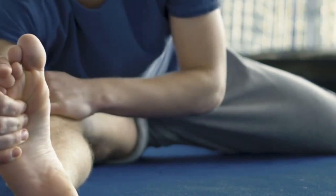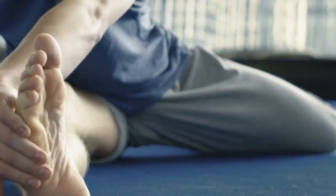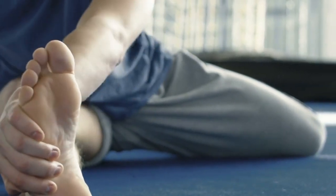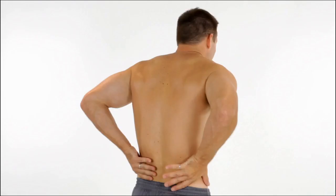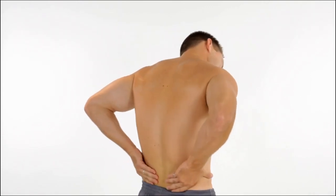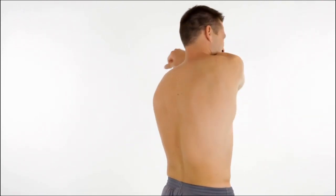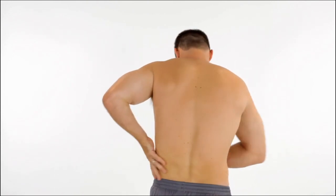Now, over the course of 2 or 3 weeks, you're going to find that when you walk, your pelvis, your hips, your gait is now free and open. You're going to find that your low back pain is completely gone. It frees up a lot of tightness in your hips. And at the same time, you're going to find that your low back curve is now in a good position where you actually have a nice cushion in your lower back. So it's going to be overall very, very stabilized.